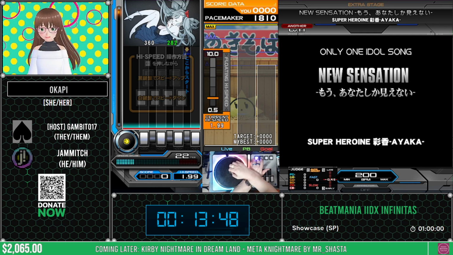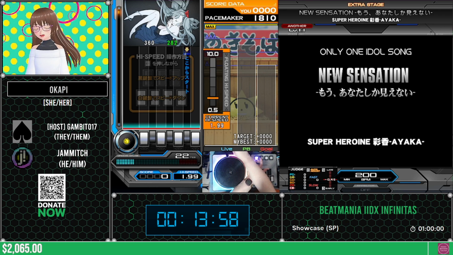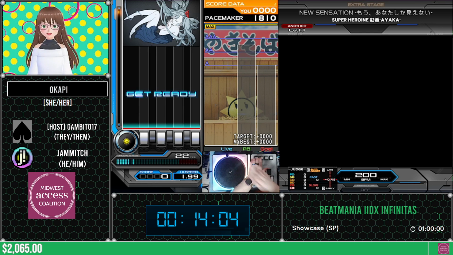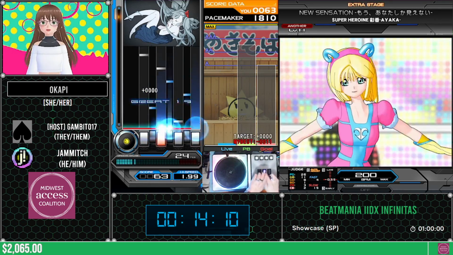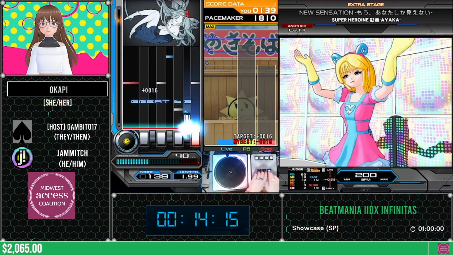The BGA has one of my favorite characters in the series, Acti Aries. She shows up in a lot of songs that have a really fast, peppy vibe to them. There's like 5 or 6 songs that she shows up in, and her outfit's great. She's the Ram girl, so she shows up in a lot of Ram songs. So yeah, this song is by superheroine Ayaka.